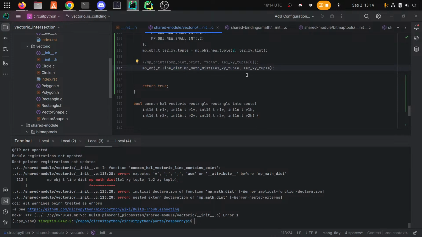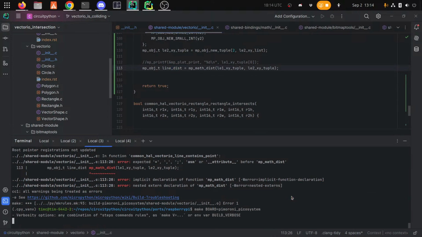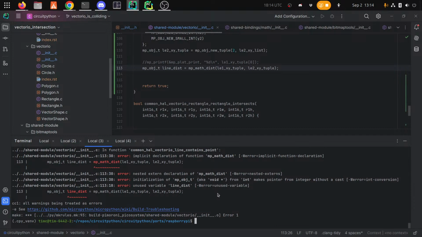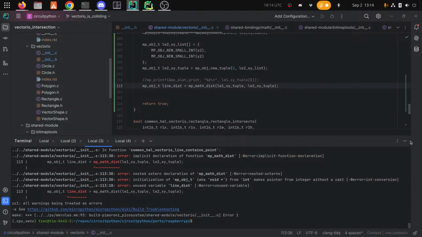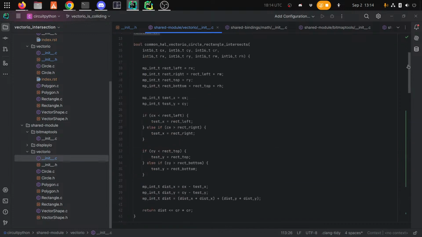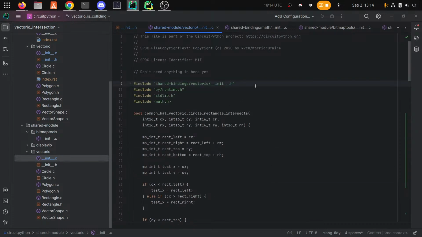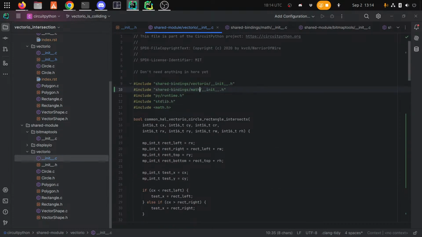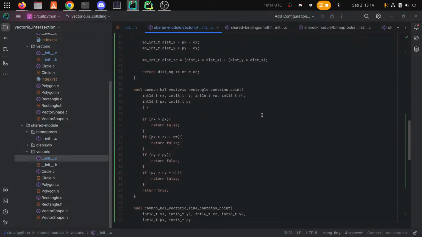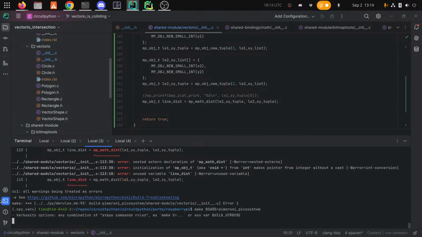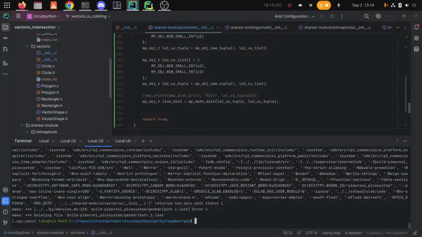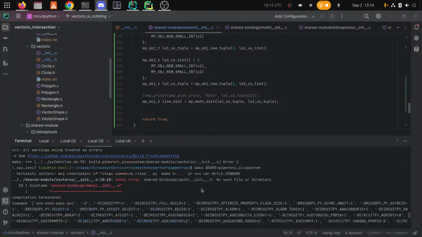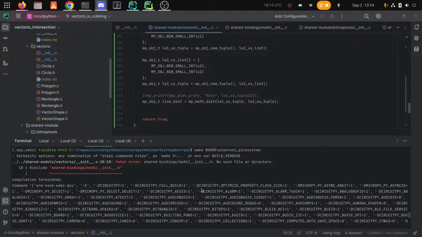And we don't have an equal sign here. Okay, we need to include that somehow. By somehow, I mean pretty much just include it like that, just like we would anything else, I suppose. No such file or directory.